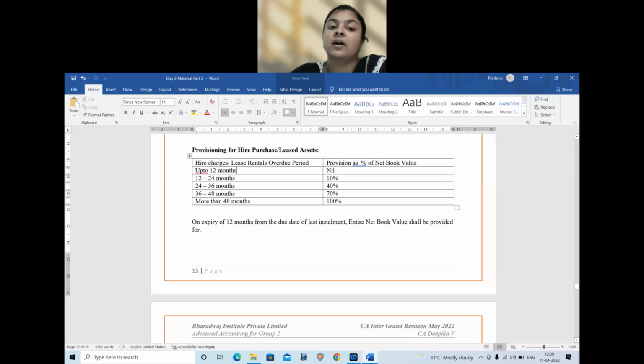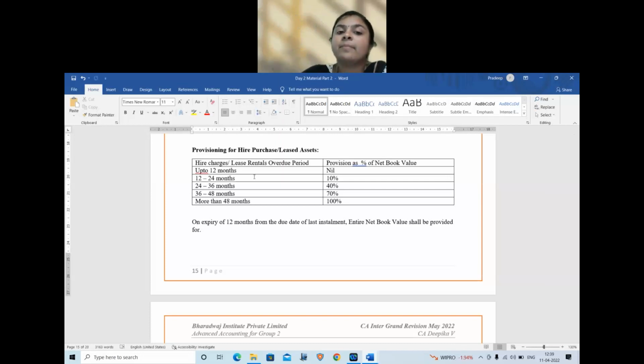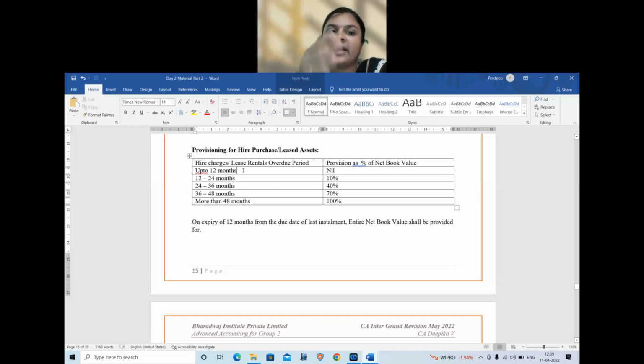If it is after 12 months from the due date of last installment, here remember, in between if any installment is due, then we will go by this percentage. Suppose in total you have to pay say 7 installments, and all 7 installments due date is over, then after 12 months from the payment of 7 installments, the entire amount should be written off as provision, irrespective of the fact that it is still falling under the criteria 12 to 24. That does not matter. Here last installment due date itself is over, so entire value has to be written off. Whereas for this table, it will not be the last installment due, it will be the middle installment, say second, third, fourth, like that some installment would have fallen due.